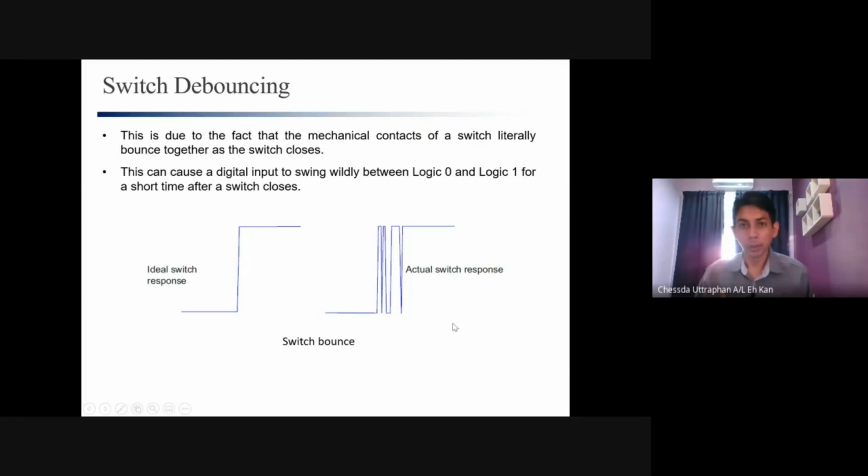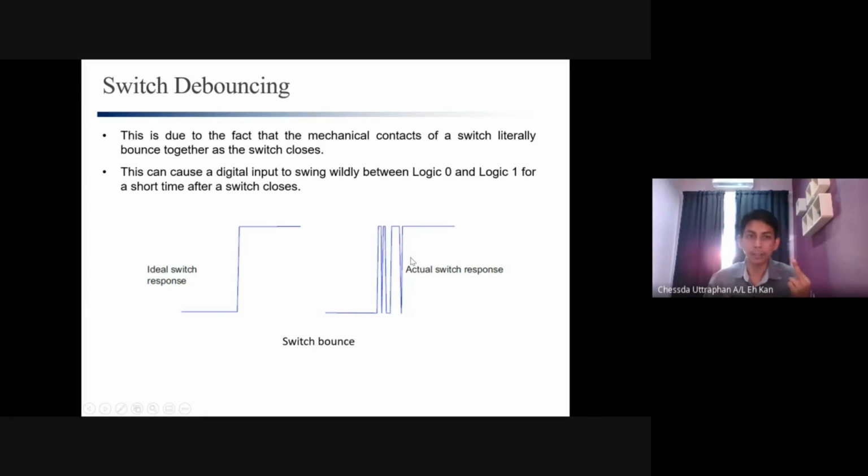So how to avoid it, or how to minimize this effect? There are 2 solutions actually. The first is to write your program carefully such that it can eliminate, or detect, or identify this thing.